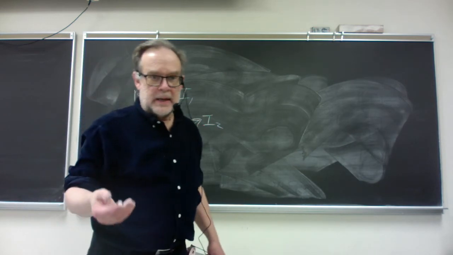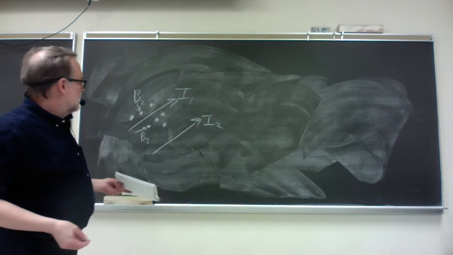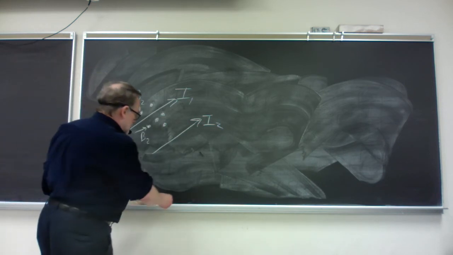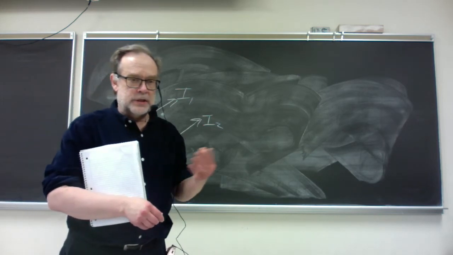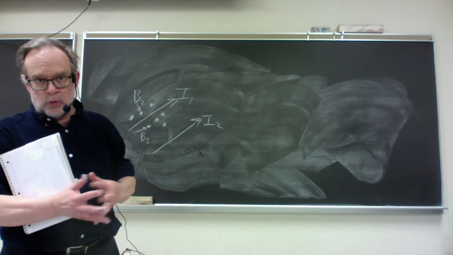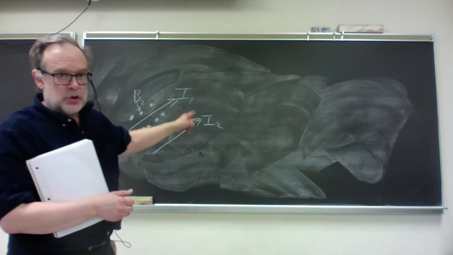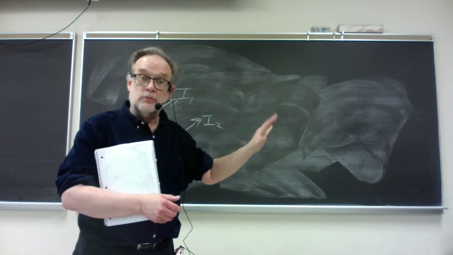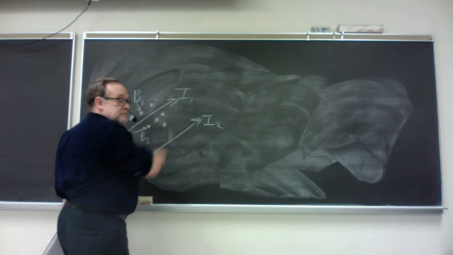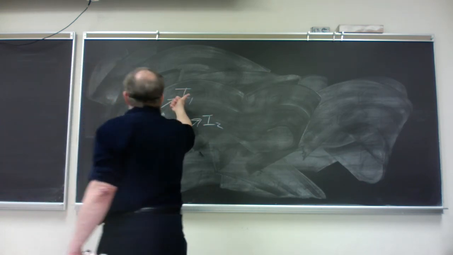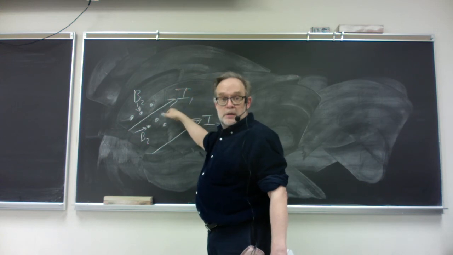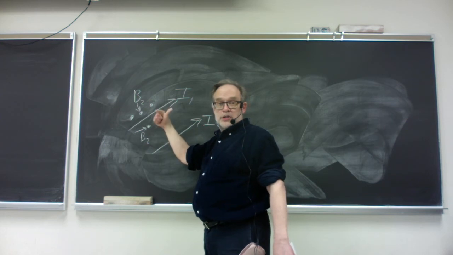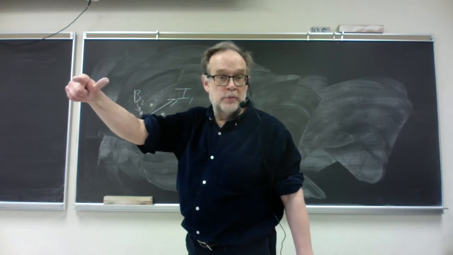That's the field caused by current 2, so I call it B2. And now let's think about the force on that current. We have lots of charged particles, and since we're imagining this, as always, to be the conventional current, we think of this current as the flow of positive charge, and they're all moving this way. So the velocity of all those charges is this way. So we point our thumb that way in the direction of the velocity of all these charges. And then index finger in direction of the field, which is out, straight at you away from the blackboard.